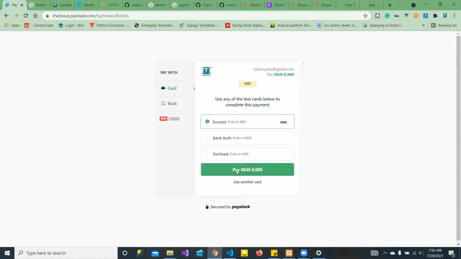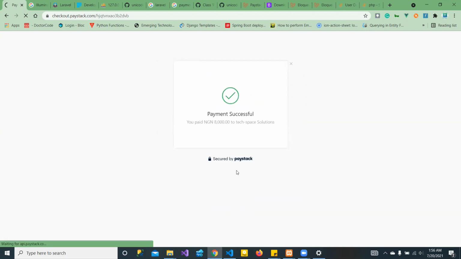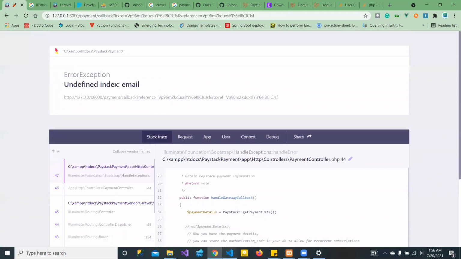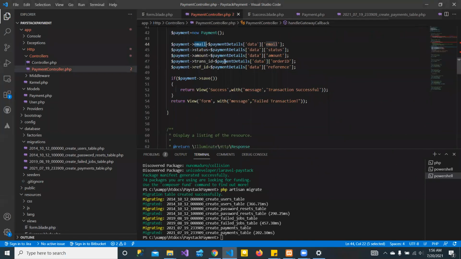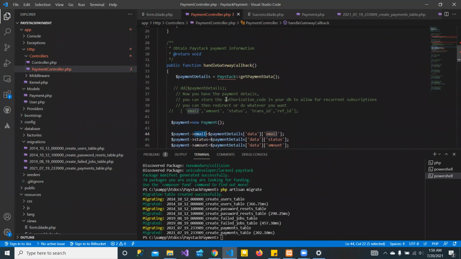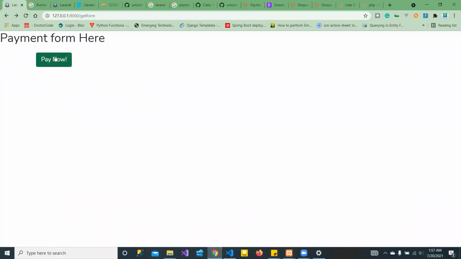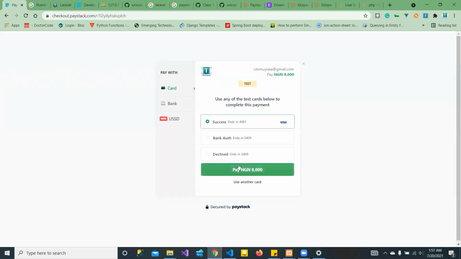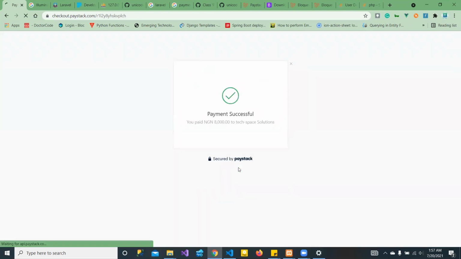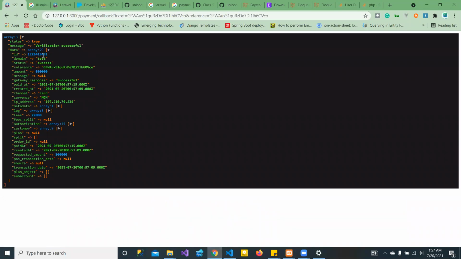Successful. Email is still here. Now, let's see if we have email or not. We are going to remove this and see all the values that we have. Good. We have email as part of our data.